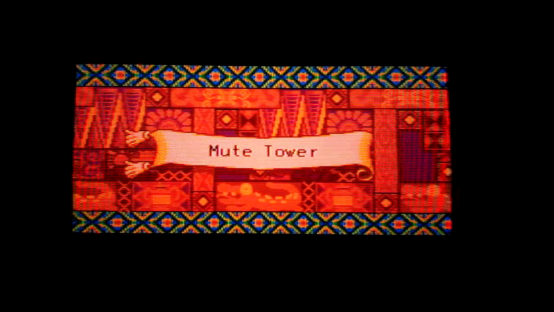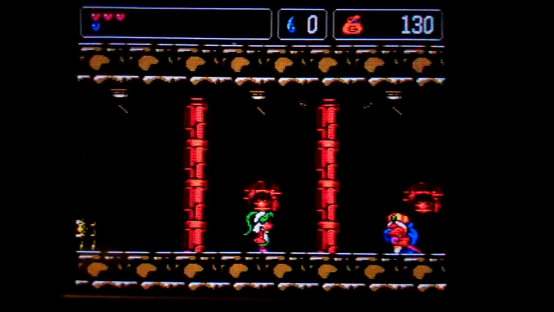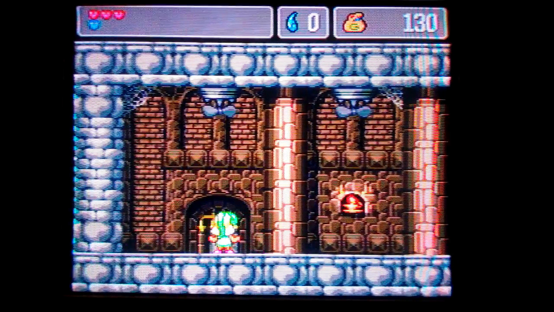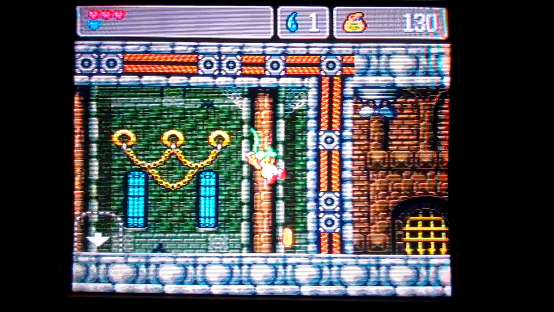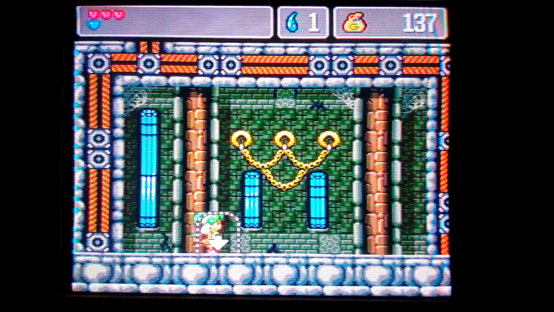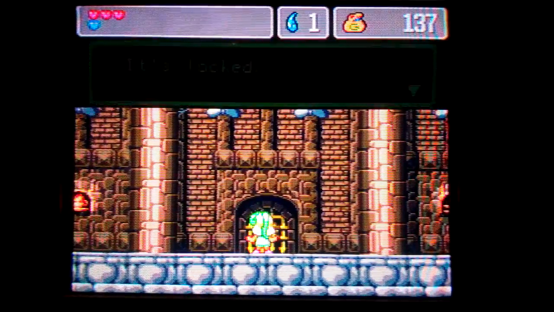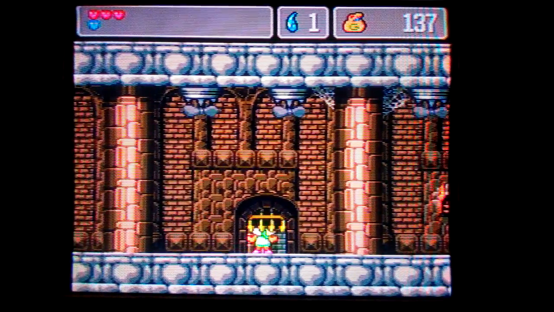So then, of course, we're on to our next place here, Mute Tower. And, oh, look, there's the save guy. But, of course, we can... Oh, we're locked in. Go back here. Oh. And you see, now we're stuck in this little room here. This little room with nothing in it. Just a mummy. And that door is locked. So, of course, we could save here, but I'm not saving, so let's just keep moving forward.